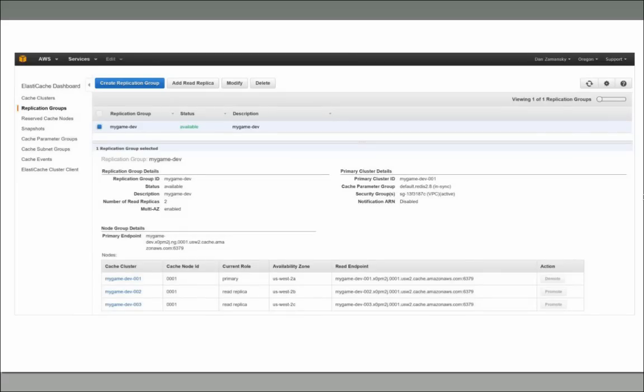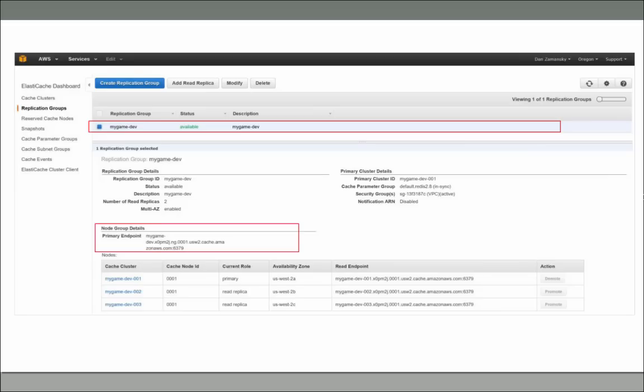That brings us to this screen where you see the details of your replication group. This is the name of the replication group. In the middle of the screen, you see the primary endpoint, and that's the endpoint that will always point at the primary. That's why you would want your writes to go to this one. Then you see the roles of the 3 nodes you have. One is the primary, and the others are read replicas. And finally, you see the screen on the right with options of promotion that are grayed out.